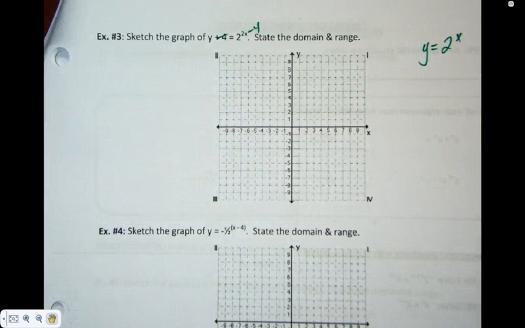Not red pen yet. So in theory, like we looked at yesterday, you could take the table of values and you could do all those 5 points. I don't. I care about 2 points. I care about when x is 0 and when x is 1, because everything else is going to fall from that. What happens with any exponential function when x is 0? It's always going to be 1. Why is anything to the power of 0, 1?